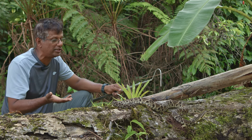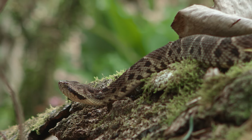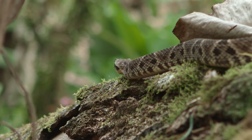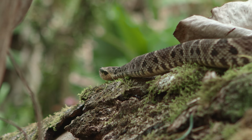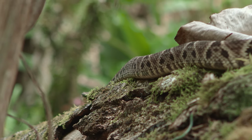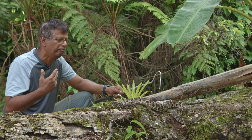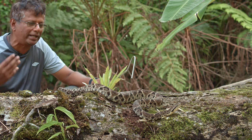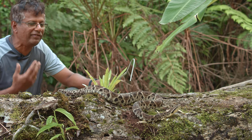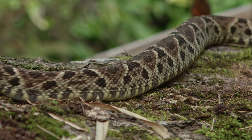These animals are very important. They're just as important as a butterfly or an elephant or a lion or tiger to the environment that they live in. They all play a very vital role in that little ecology or the environment or the country that they may be found in, right? So we need to understand that they are important, and we need to put measures in place so that we can coexist, and we could also have them removed to a different location if one strays into our property or surroundings or any property like that.